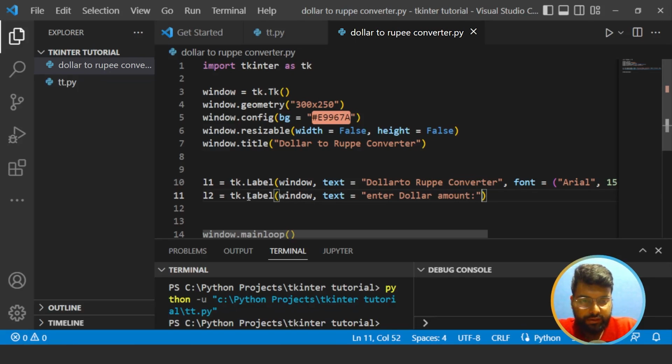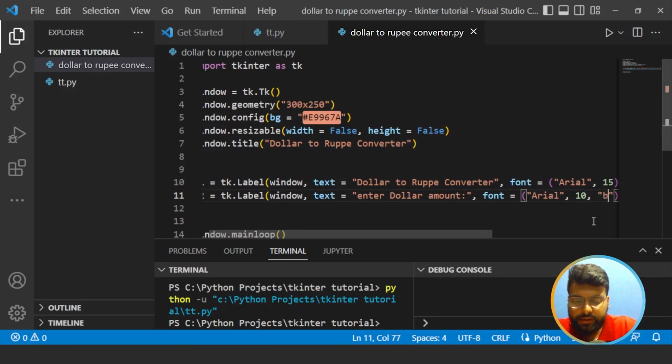Now we'll set its font, in the circular braces, and we'll set this also as Arial, and set its size just smaller than the heading, Dollar to Rupee Converter. We'll set it as 10. Okay, and we'll set it as bold.